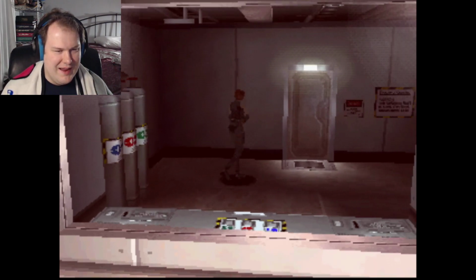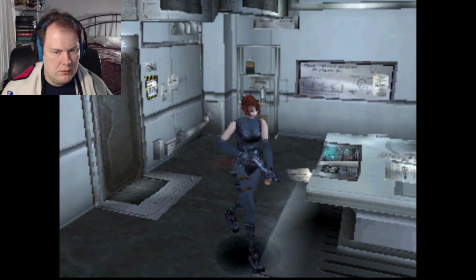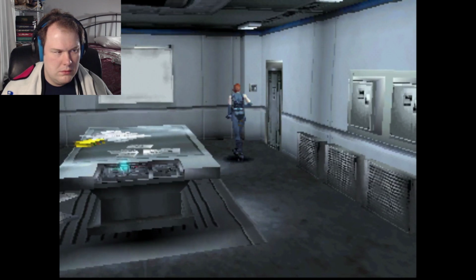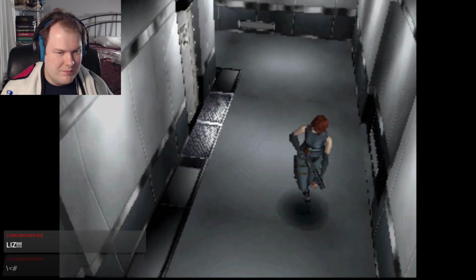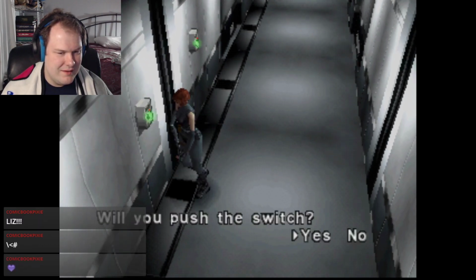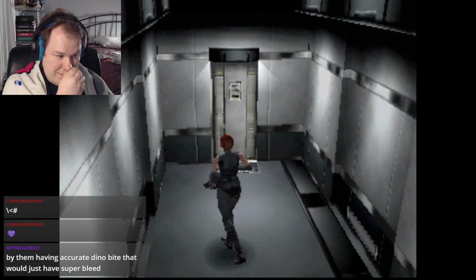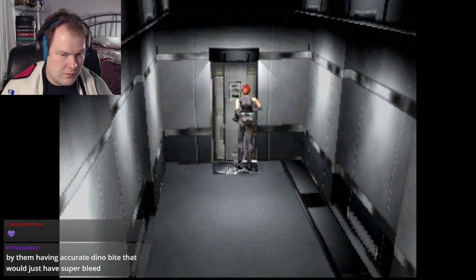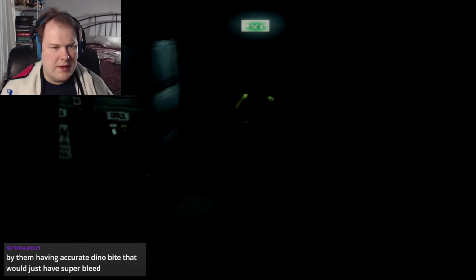How does she even still have her hand? Okay. Okay, we are making some excellent progress. Yay, the girls are here! Girls are all together. Okay, then we gotta go this way. All right.